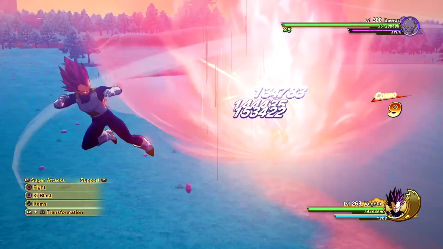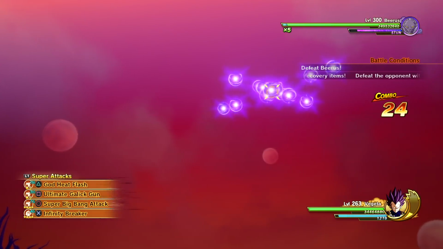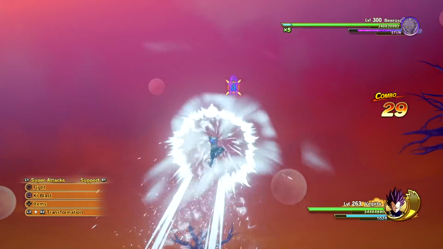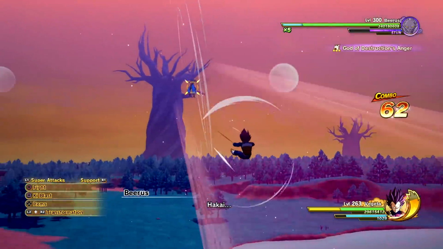I'm ready, Beerus. I don't care if you're 37 levels above me. Apparently he doesn't either. He's already utilizing his super armor attacks. God, he flash. Yeah, I think I should start saying Hakai, right? Yo, you see his purple aura? Imagine that on this Ultra Ego Vegeta.